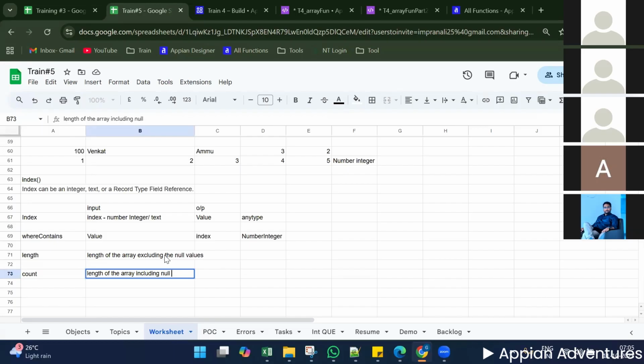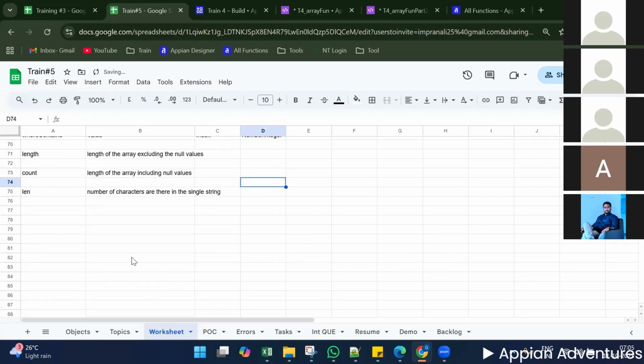If you want to count including null values, then we will use the count function. Len function we have, guys. Len, what will it do? Len returns the length of the string, the number of characters in the single string, in the sense encoded with the double quotes, that is called a single string. So these are the major highlights I can explain.